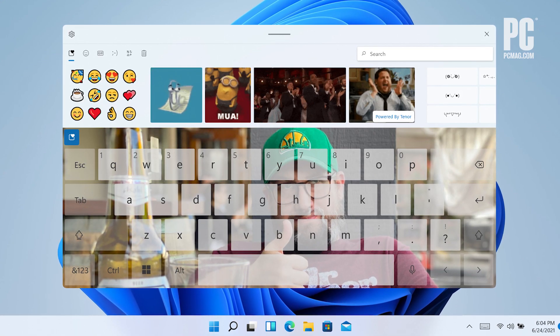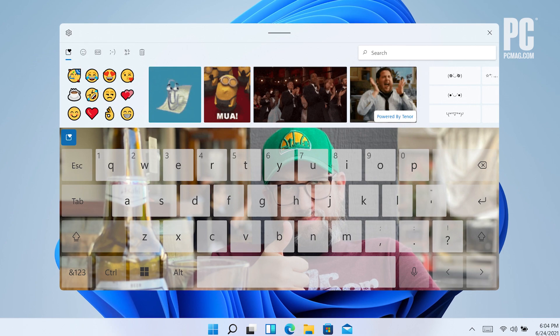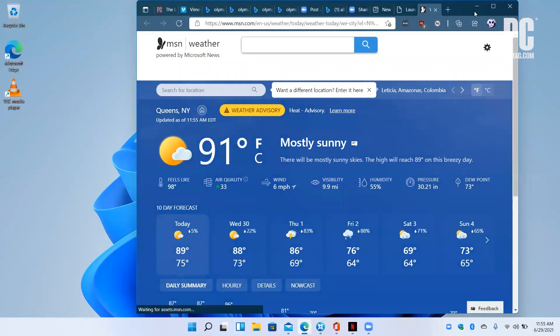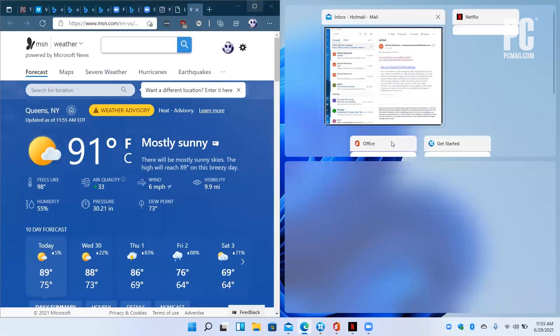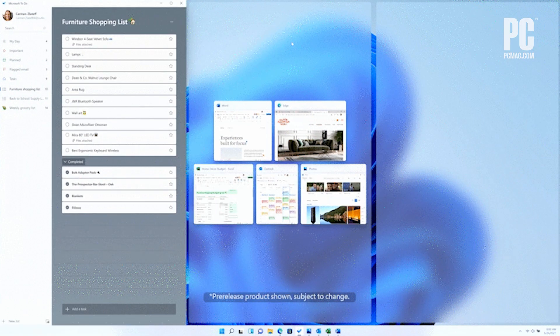One of the big benefits of Windows is that there is so much touch support built into the operating system that you can interact with non-mobile apps with your fingers — you can close windows, maximize, and do all that stuff. One of the cool things, speaking of windows, is something I think Microsoft has always had a leg up on Apple: the arrangement of windows on screen. Windows 11 brings new things called layouts. You hover over the maximize button and get like six layouts — three across, two small ones on one side, a big one alongside — and you can pick where in that layout you want the current app to run, then choose what should run in the other slots. It's pretty nice, and those layouts are remembered.